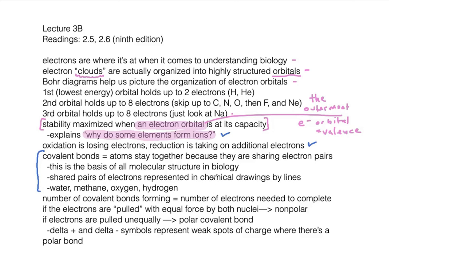Why do covalent bonds form? Why do the atomic nuclei stay close together when they're bonded? And it all has to do with sharing electrons, right? So, put that little algorithm in your brain. When you hear covalent bond, you think electron sharing as the mechanism. If you hear electron sharing, you're immediately thinking covalent bond as the thing that we're talking about, right? And it is, in fact, the basic thing that holds together most all molecules in the structure of biology.